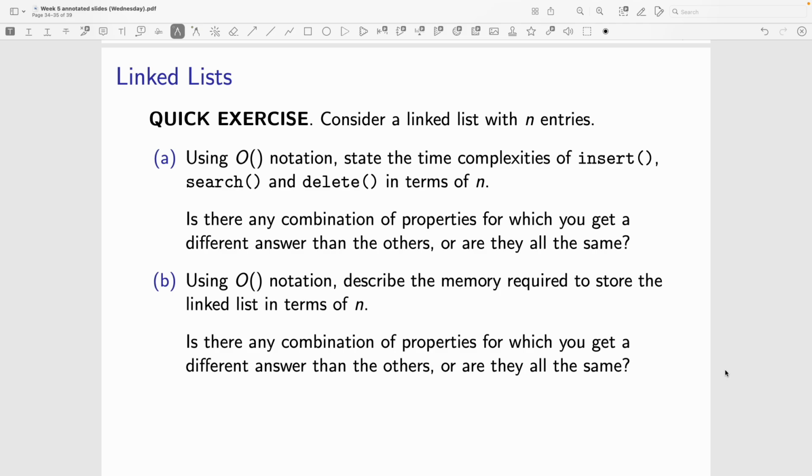More interestingly, is there any combination of properties you can choose that will cause your answers to be different, or are they all the same? I guess I kind of spoiled that earlier in the lecture. The answer is obviously yes. But how does that happen?